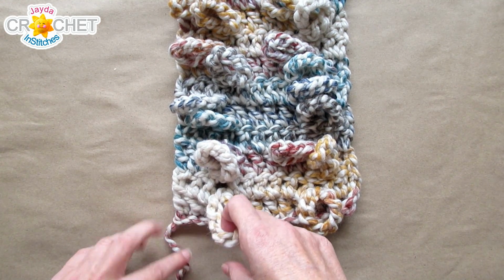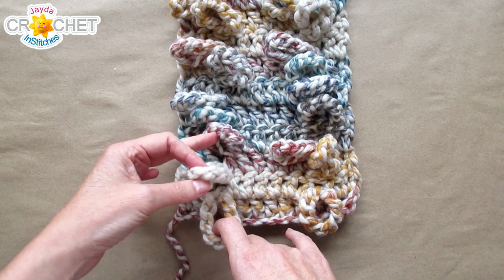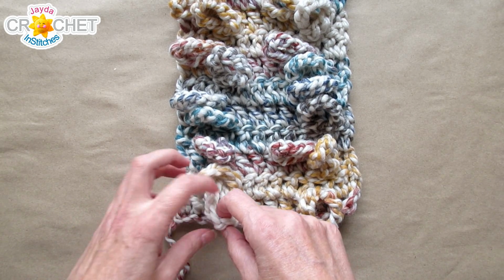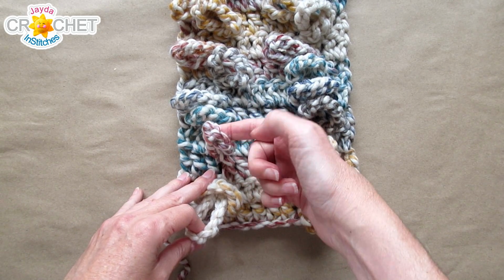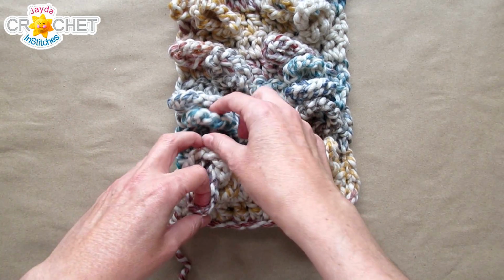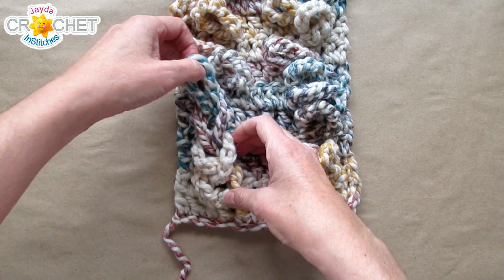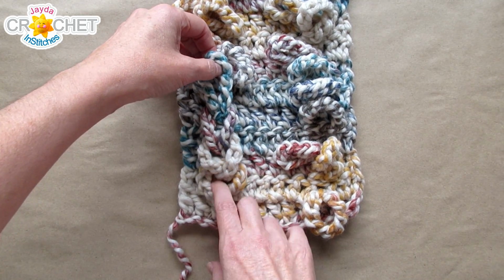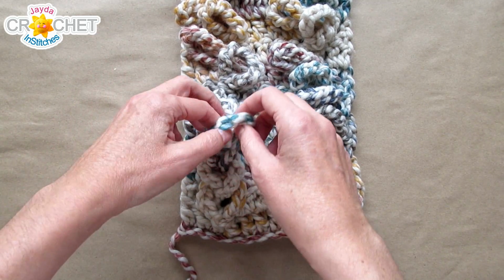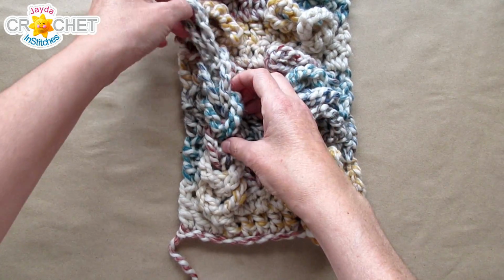You start right down at the bottom, you hold up the first loop, find the loop in row 2 and pull it through the loop of row 1. Pick up the loop of row 3 and pull it through the loop of row 2. Pick up the loop of row 4 and pull it through the loop of row 3. And this is what you get. You can kind of tug down. You're picking up each successive row's loop and pulling it through the loop of the row before.